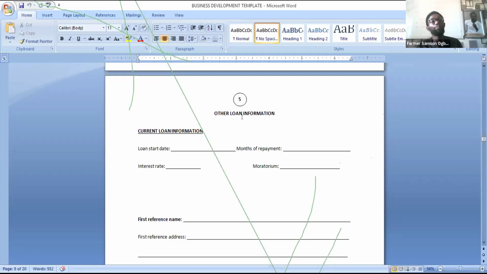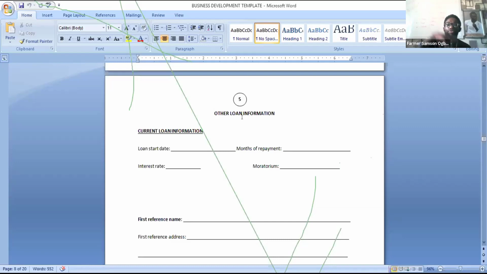So if, for example, you do, what is this thing called? In Yoruba, they call it ajo. Like when you have a group of friends or colleagues that you contribute 50 naira and you bring your money in cash and you collected that money, you borrowed from that kind of ajo, not that it was through your bank, then it is not needed here. But if you have any loan running that you have borrowed from any bank, any financial organization, anywhere that you know there is a loan running, when did that loan start?